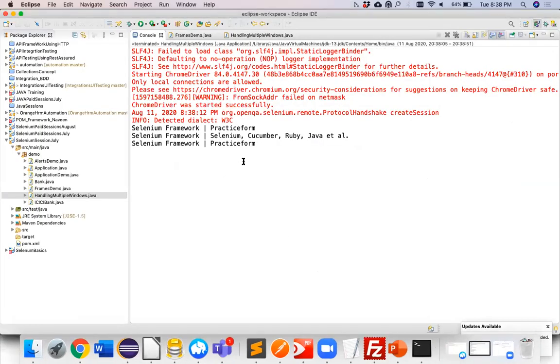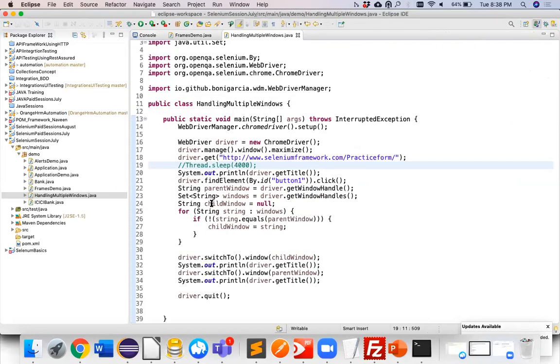If you have multiple child windows, you can use the same logic. First, get the first child window. Switch to that child window, perform the operation, and then switch back over here and close that window. Again, you can use this logic, and the next child window will be stored in this child window. Perform the operation, close the window. Once you close the window, you will not get it in this particular windows variable, if you keep on closing.